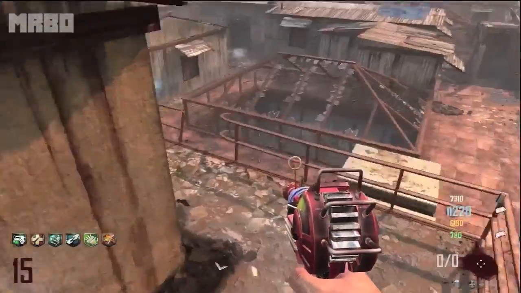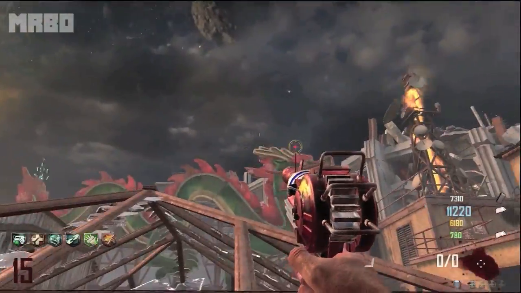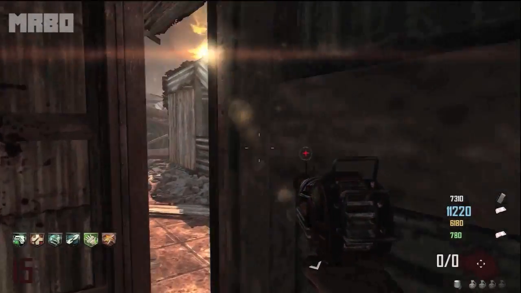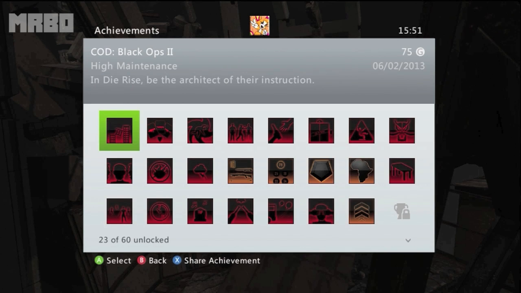You'll also see that the achievement doesn't pop up in this gameplay because this was filmed in theatre mode, but I'll show you here that the achievement pops up if I go into the guide. There you can see it's right there. So that is step 6, and that is the final step for the Maxis Easter egg.